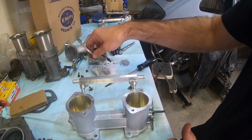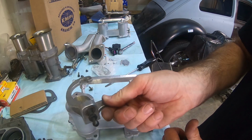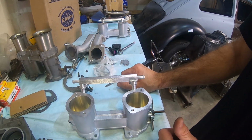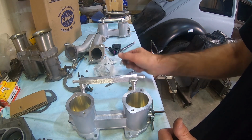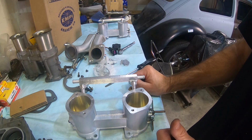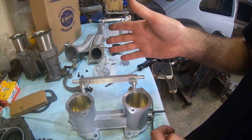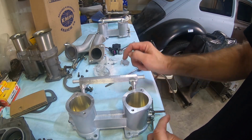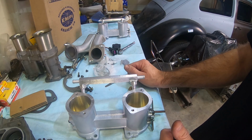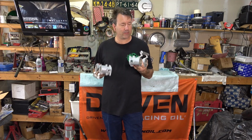The other thing I discovered is this linkage that's on the IDAs is not going to work. So we have to come up with a different linkage, and I almost think I've got to quiz Chuck Fryer, because he had the bell crank one I think he was using on his engine with his IDAs. Pick his brain on that and see if he likes it and find out where he got it from. Like I said, there's several different choices of different types of linkages. But this should be an interesting project.